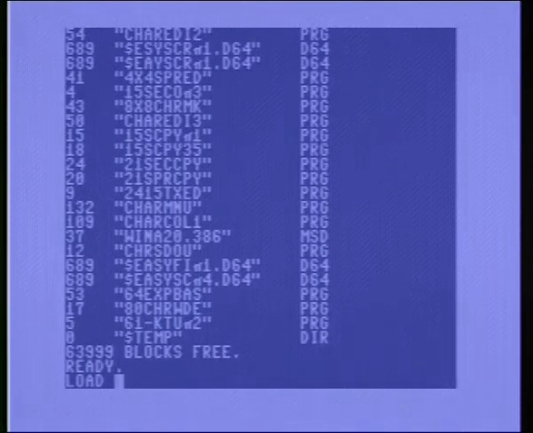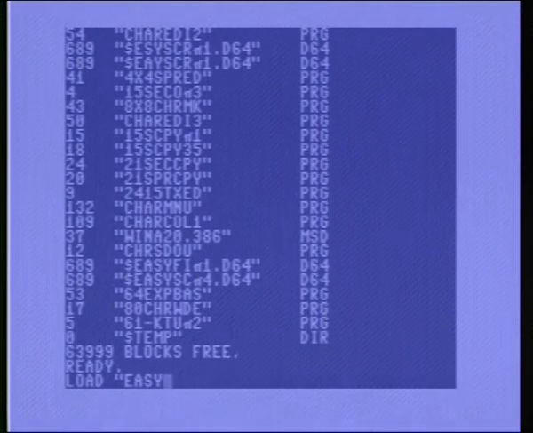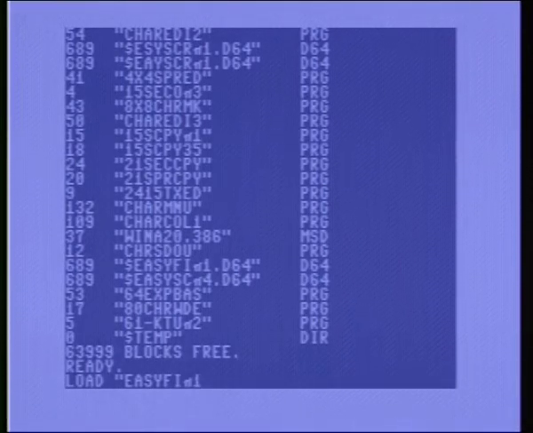So load EASYFI pi 1 period D64. Oh yes, since it's a subdirectory feature, you need this.